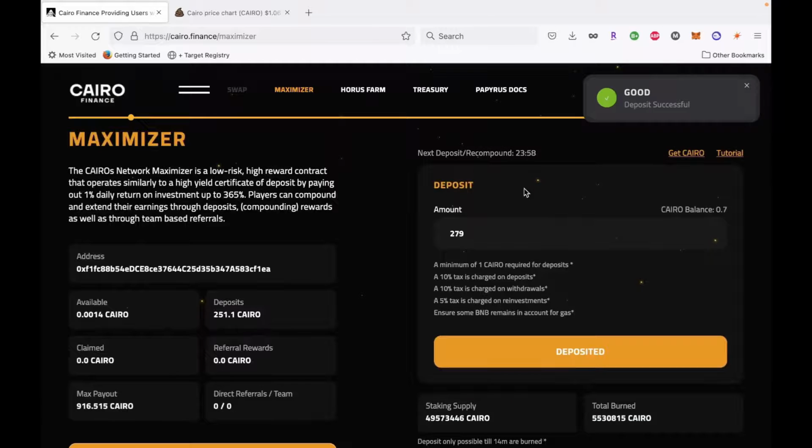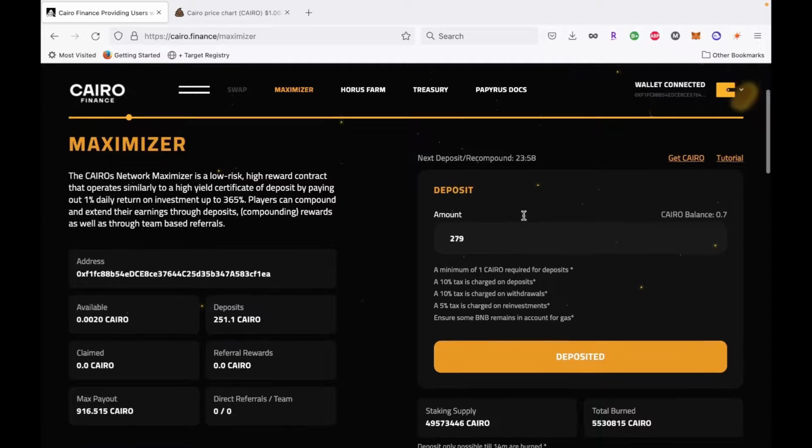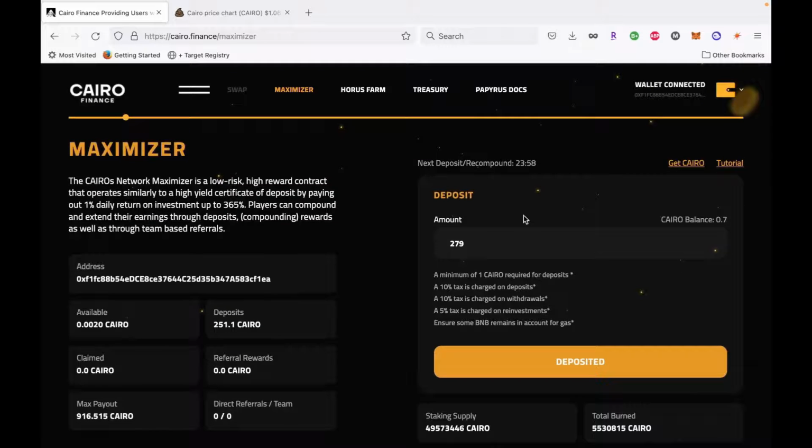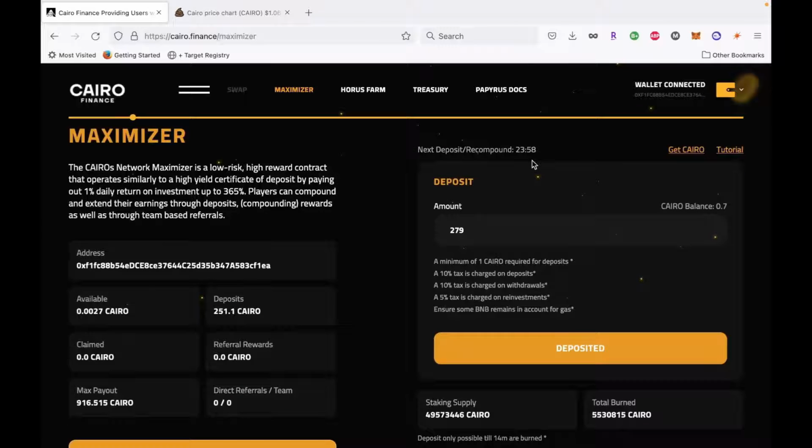Some people call it hyper compounding. They'll go in and compound like 10 times a day. I don't really see that's necessary with this. But of course, once you get to a point where you're making a lot every single day, it makes more sense. But here, you don't even have the option to do it. So they keep it at 24 hours and that's it.